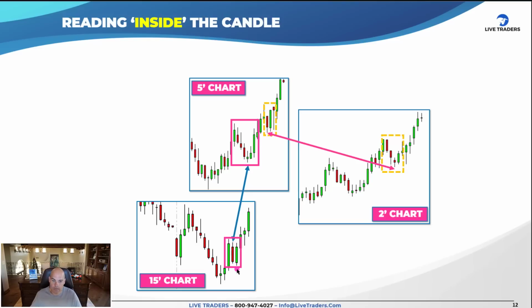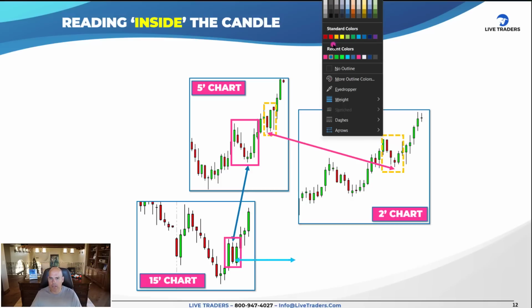Here's the question. When you take that buy setup right here, right there, see it? Right here, I'm pointing at it right there. You take that buy setup. Okay, hold on, let's make another. Where on this chart here are you actually entering? Probably right about there? See where I drew the arrow? Let's make the arrow a different color. I don't know, let's make it orange. Okay?